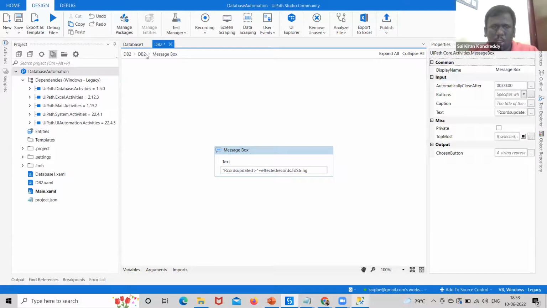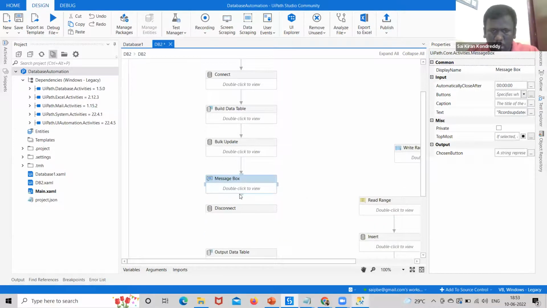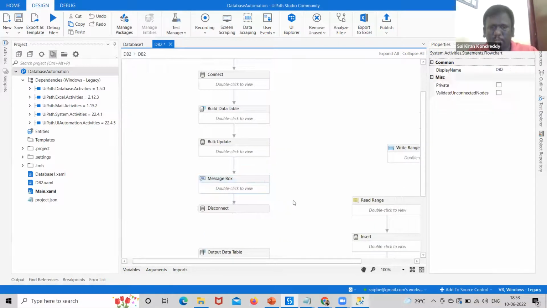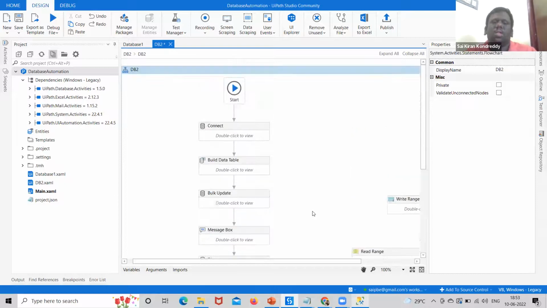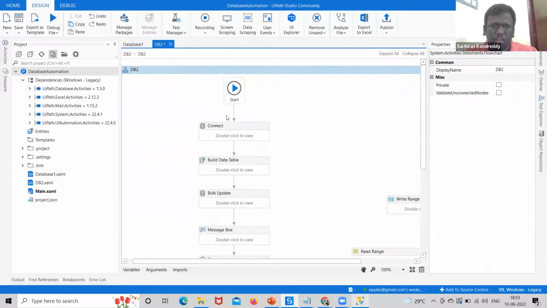That was my intention here. Fine. So let's go there again and see whether the rows got updated. Let me just run the file.